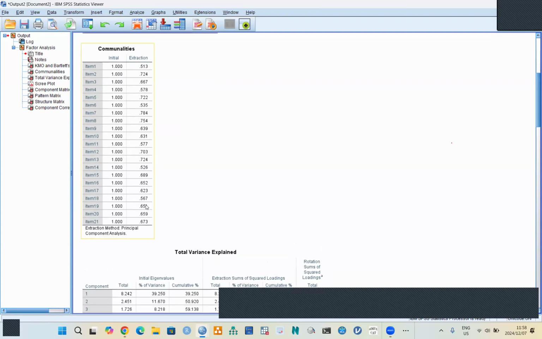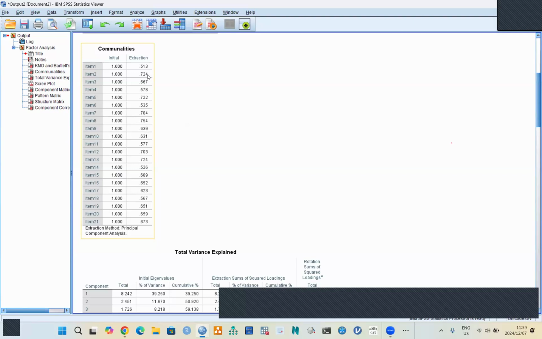you hardly see anyone that is below 0.5. All of them are above 0.5, or let me say 0.4. So if you have 0.4 as one of the extraction indexes, then I will advise that you remove such an item right from here. You go back, you remove it, then you rerun the analysis. Why it is important is because when you get to a point where you establish the validity and the reliability of the scale, low communality can affect your results there.